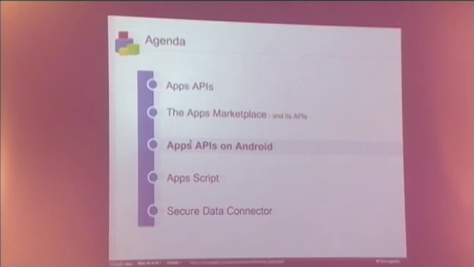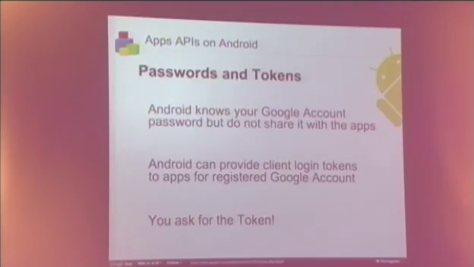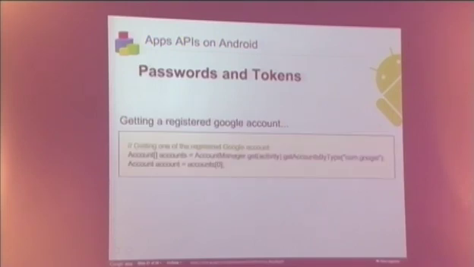So like 3 minutes left. It's going to be very, very tough. Apps APIs on Android, so I'm just going to go through it very quickly. Basically, Android can actually give apps a client login token for your application. If you want to access user data, for example, I'm going to show you a very simple app that's going to access exactly like the JavaScript version we just saw. It's going to access my calendar list, the calendars I subscribe to, and just display them in a list. So the code is here. I'm going to go really quickly. Sorry about that. You can check my slides later.